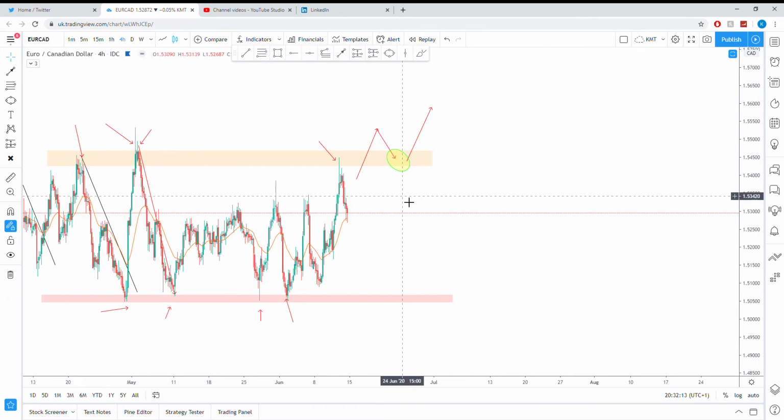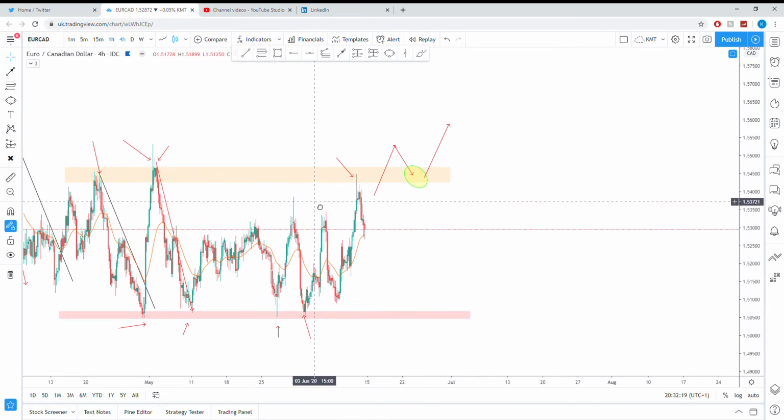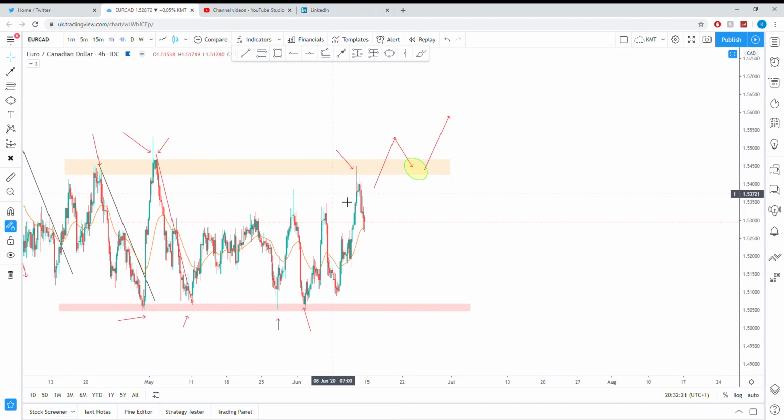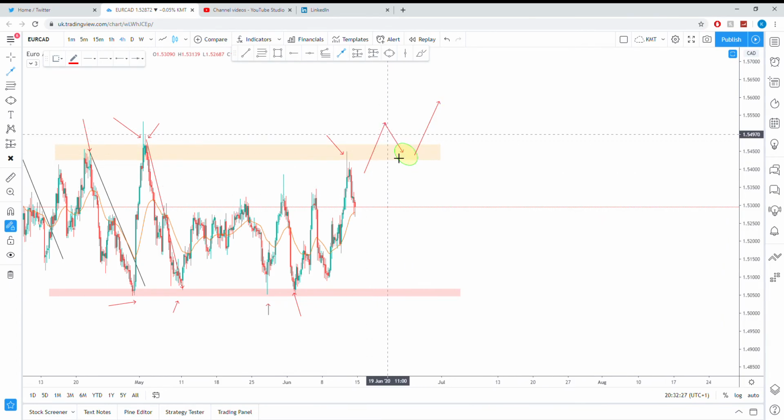As we've seen in previous times, when ranges on a higher time frame are broken out, we are expected to get a huge push in either direction. So all we're doing is just waiting for that huge break to the upside, the pullback, and then that momentum to switch in this area before we get that push. So about 1.545 is where we're looking to get our buys in.